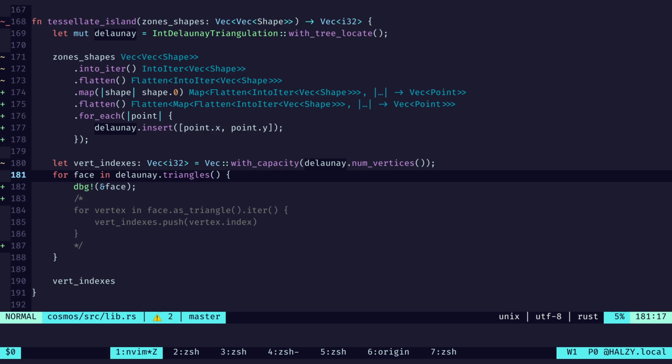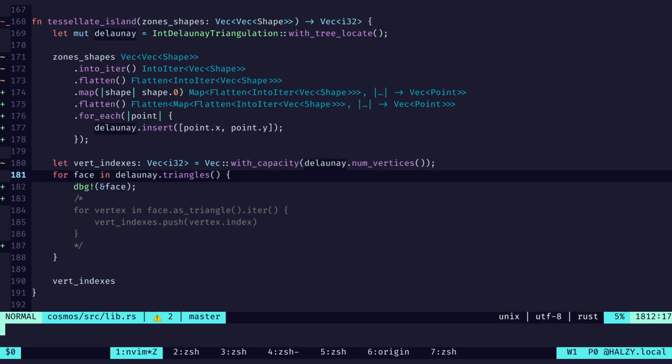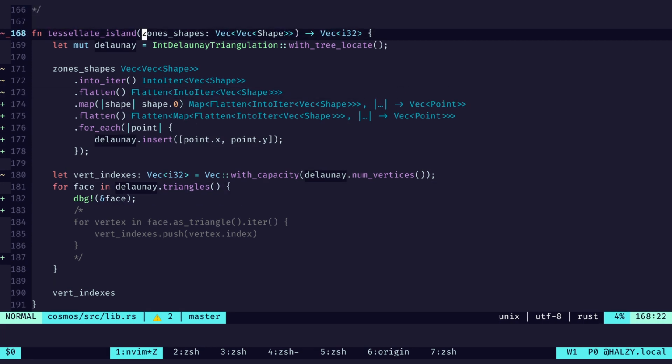What do you think about that? Interesting. Well, we could create just a triangle here. Because we have points, we have all these other elements.